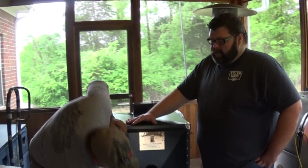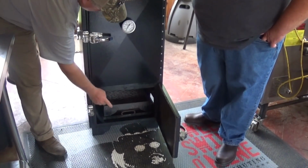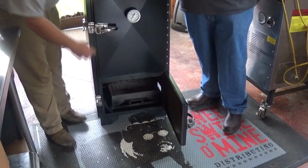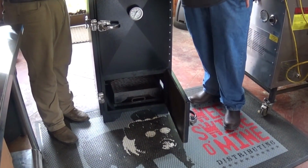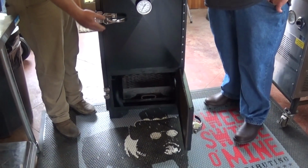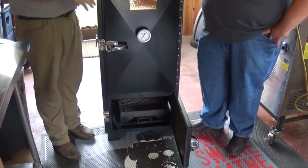The next thing is to get the ash out of it. One of the worst enemies of any carbon steel type smoker is ash. Ash is corrosive, and if you leave ash in the bottom of the cooker, it will start to rust. It also attracts moisture. One of the first things to go bad on these cookers is the bottom of it rusts out because people don't get the ash out of them. If you do that, this cooker will last you from now on.